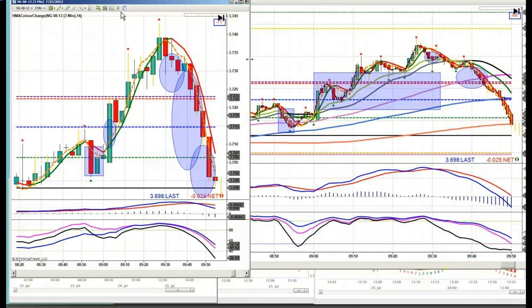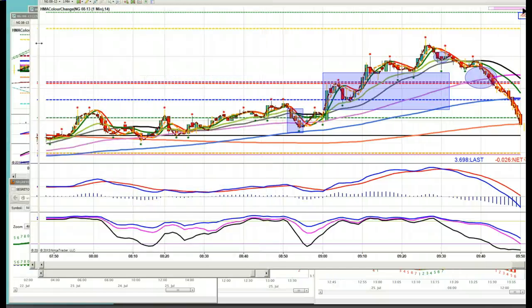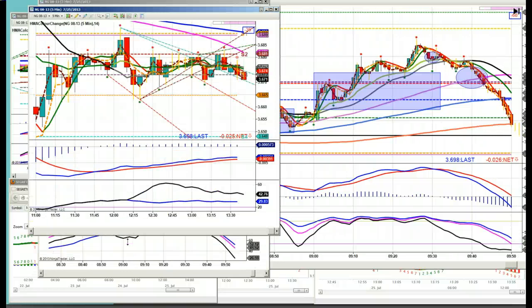Well, it's very simple. The more time frames you include in the mix, the more you start to see the trend changes occurring. If you start to bring in the 5-minute chart and check in with that once in a while, you will then find out when things are really continuing versus temporary. And here, if I look at my 5-minute chart, let me just take this back a little bit here.